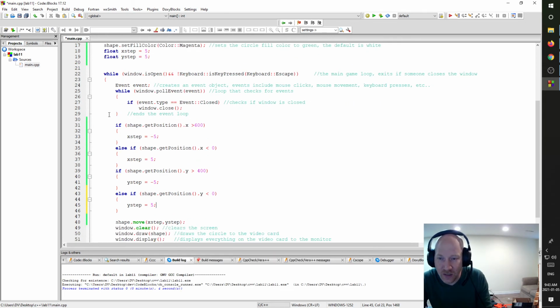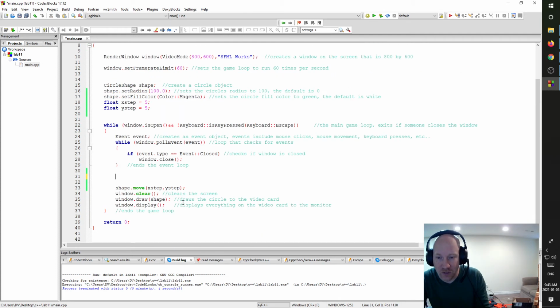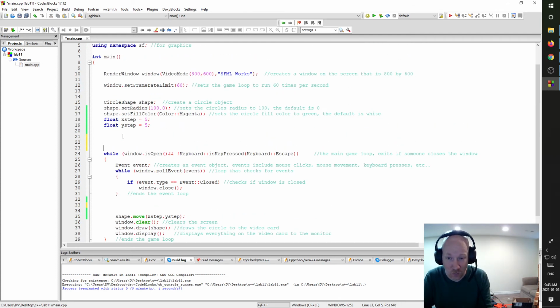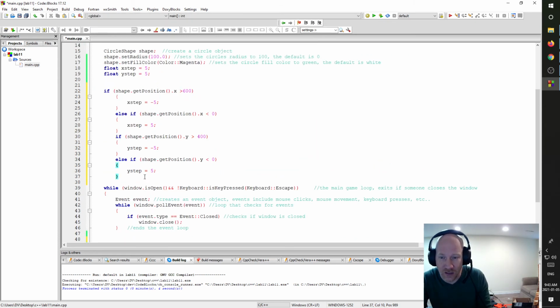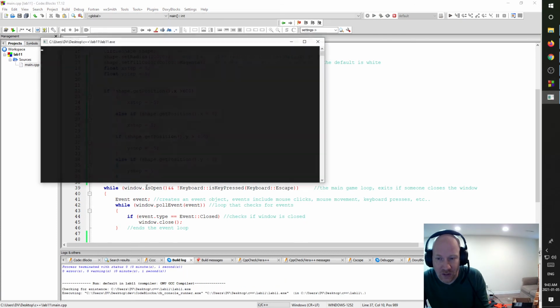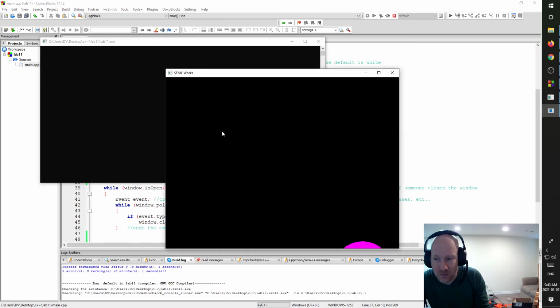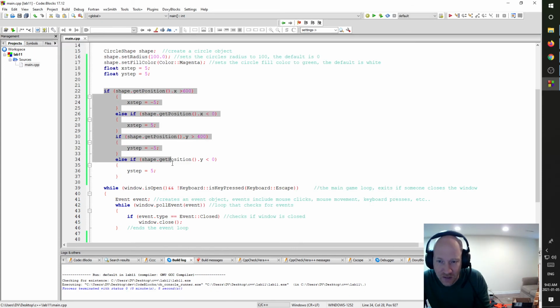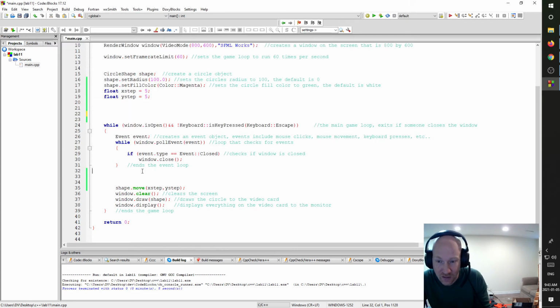These commands all have to be in this while loop, by the way, because this is the code that's running 60 times a second. If I take all this code and put it outside of this loop, it will never check it. It'll check it once, right before the code starts running. But it won't bounce it. Do you see that? Because these if statements need to be checked 60 times a second.